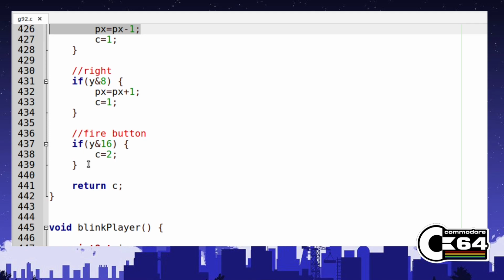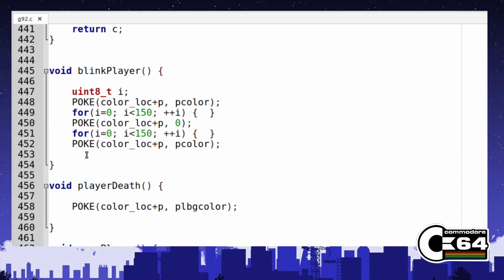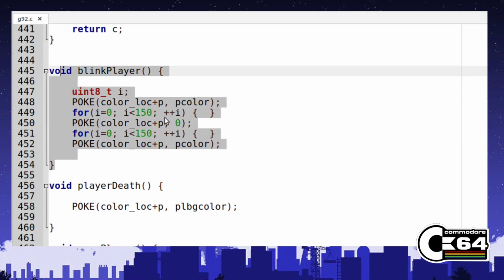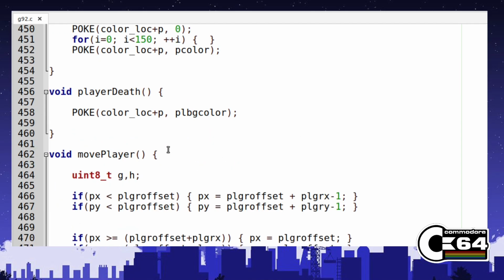Also I defined here a fire button. I still don't use it in the game itself, but it's here and it's detectable. Okay, the next function is blink player. This is a visual effect for when the enemy is attached to the player and sucking the energy out of it. Beside the sound effect, we have some visual effects as well.